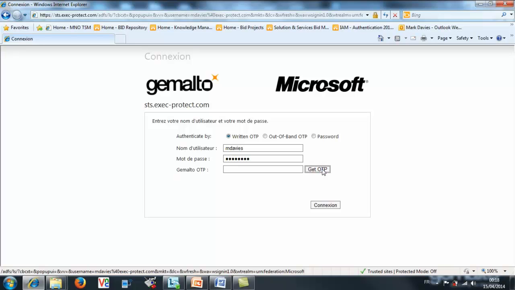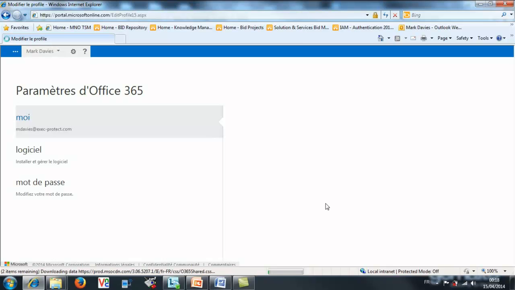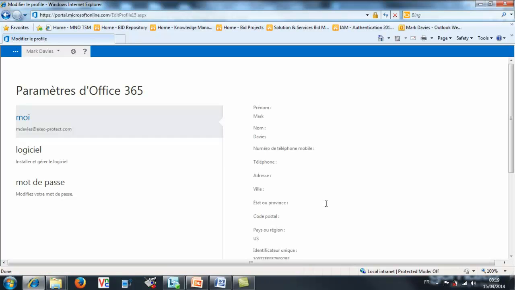Using Gemalto's S-Connect plugin that automatically installs on the browser, the OTP is read directly from the smart card, sparing the user the effort of entering it manually. Upon validation of the OTP against Gemalto's ID Confirm 1000 server, ADFS generates a ticket that allows the user to connect securely to their account on Office 365. The user is authenticated with two factors: something I know, the password, and something I have, which is the OTP.